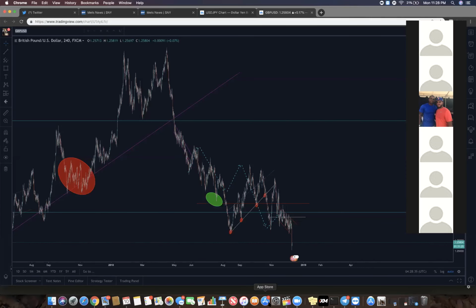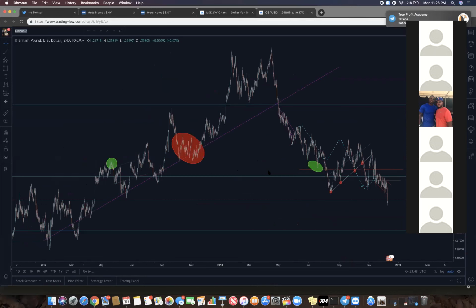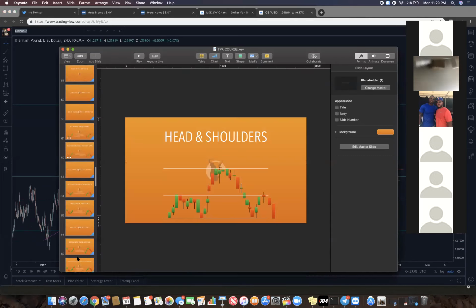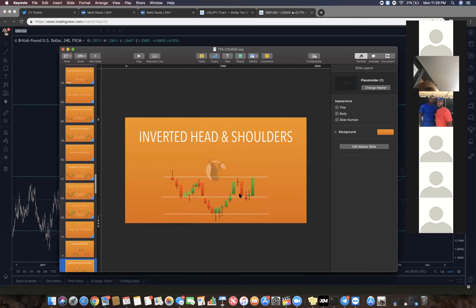All right, guys. So what we're going to do today is simply work on identifying specific patterns and understanding not only where these patterns form, but where the market can tend to identify itself on where it sets up, and everywhere it sets up. So earlier we were talking about the head and shoulders patterns, and I was explaining how there's one that is upside down, which is the inverted head and shoulders, and then you have the regular head and shoulders.